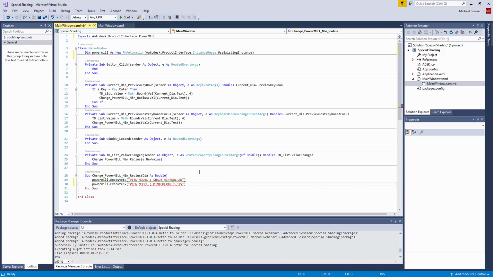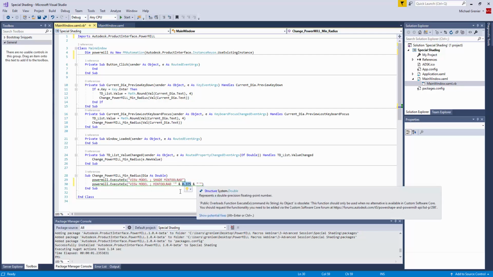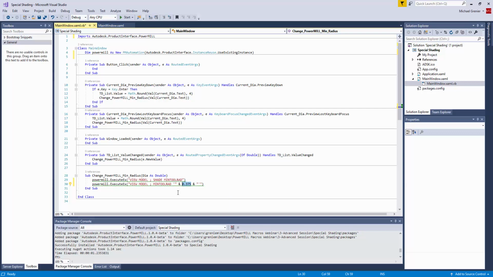Perfect. Now I'll need to make sure my command is set correctly. It should be something a bit more like that. Perfect. And that 3.8 value is not going to be 3.8, of course. It will be the value that we get from the slider. And that's why I've created a sub that will change depending on if you're moving the slider or if you're entering a value pressing enter or even entering a value and clicking somewhere else on the screen.